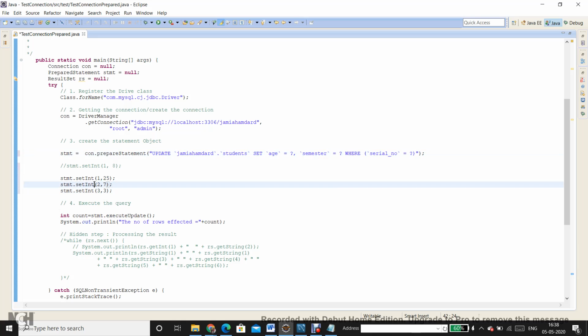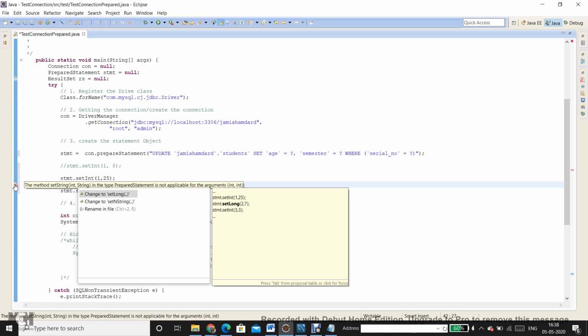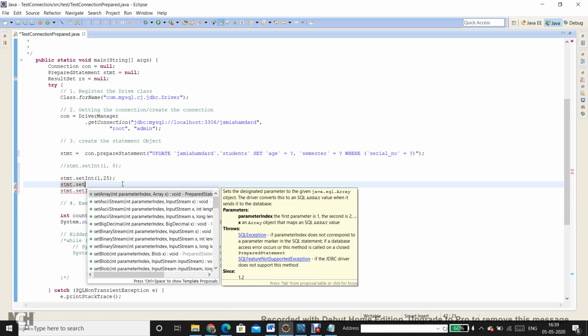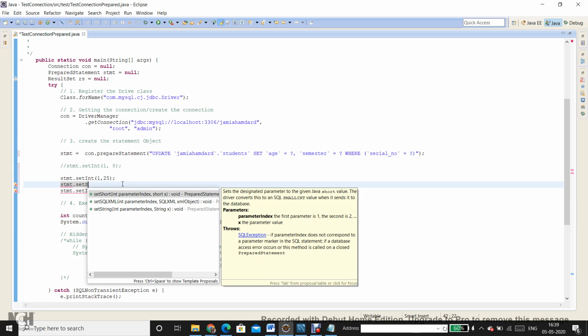So we have to say set string, right? So is it working? Set string, set any string. Let me see what options are available, because I remember set string was the part earlier.